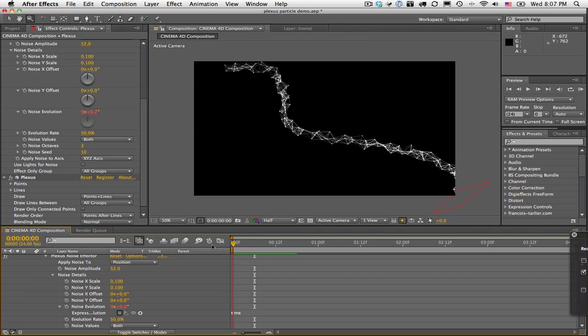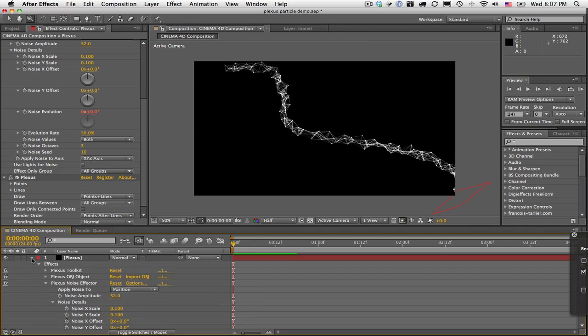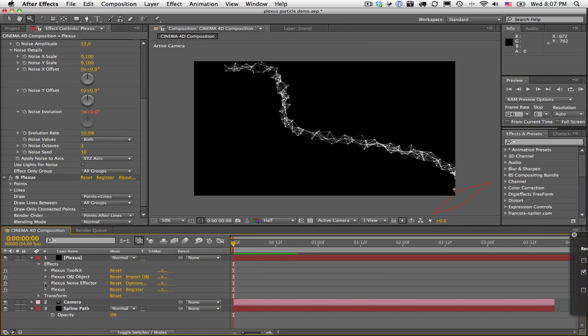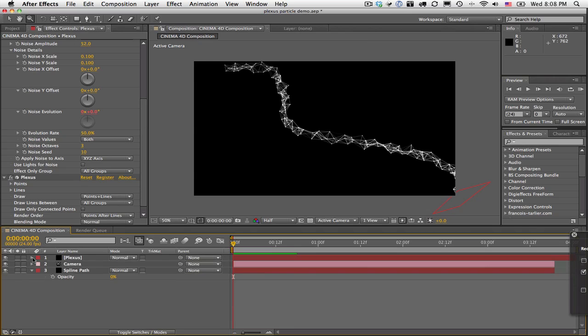So what we need to do now is make it feel like it's a particle emanating, and the way we're going to do that is this little cheat that I mentioned at the beginning of the tutorial, which is to use Particular. You could use any particle stream. You could probably even use the Write-on effect or something like that as well. But again, if you're doing something like this, you probably already own Particular, and I think Particular is the best tool for this.